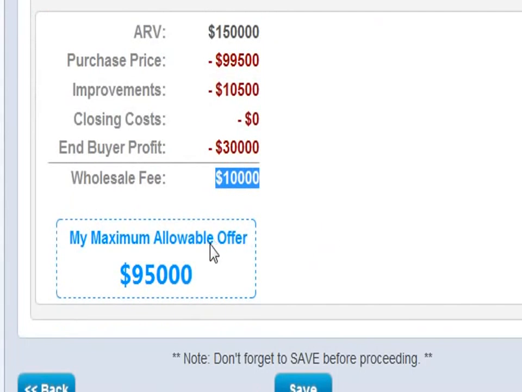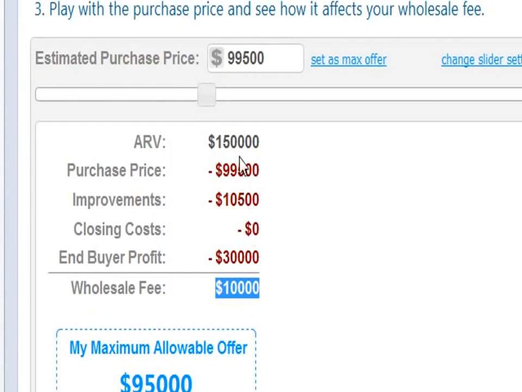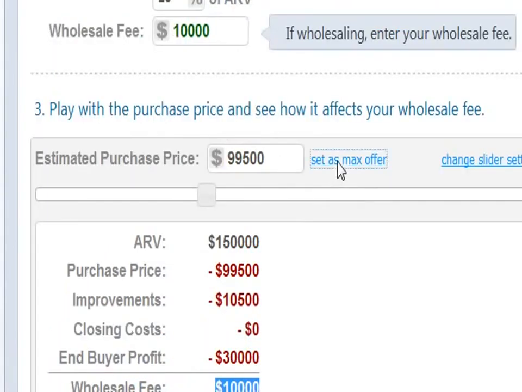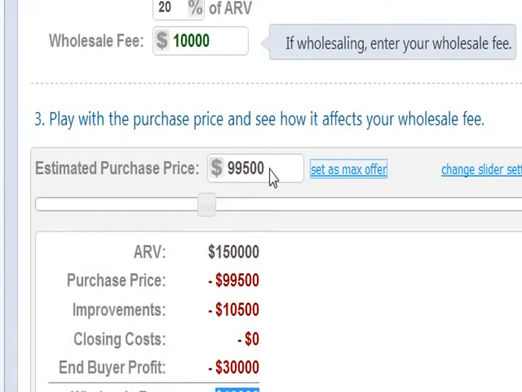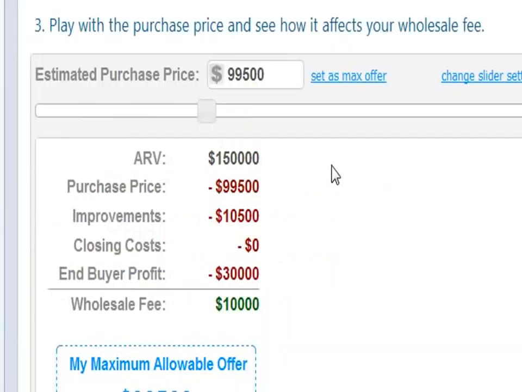Now this my maximum allowable offer is just what you select right here. So, if this is the case of the values for the property, then you can click this, and that'll save the value in this field as your maximum allowable offer, so that if you close, if you log out, and then the next day you get the call from the seller saying we'll take that price, and you've talked to a lot of other sellers and things between then, and you don't remember what your maximum offer was, you can come back in and go to the analysis tab and see that this was what you figured to be your maximum allowable offer.